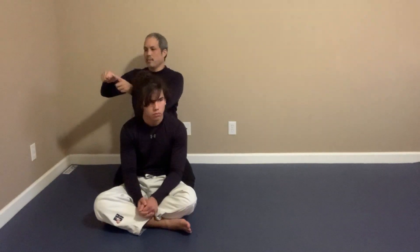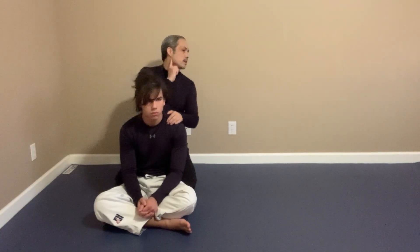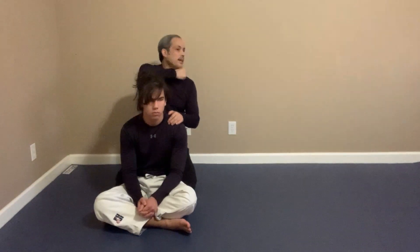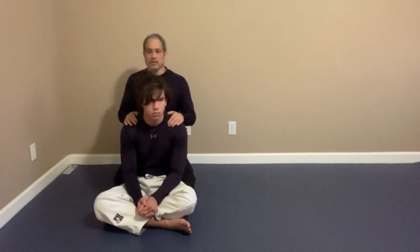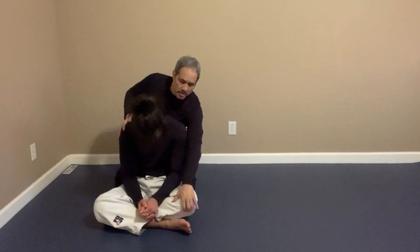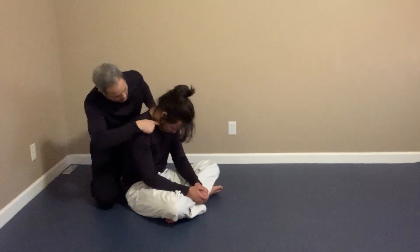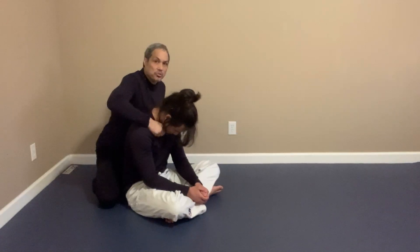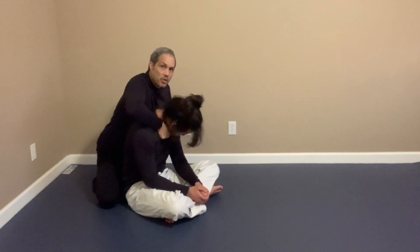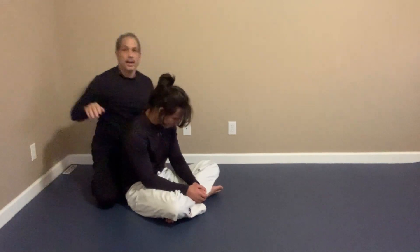Or I use my thumb knuckle. Again, I start from the top of the jaw line, right here, and start down — this opens his neck. So go ahead and defend. He defends, I turn to this side. I start with the jaw line here, and there are nerves there, so I just drive it in, and that allows me to get my hand in under his neck.